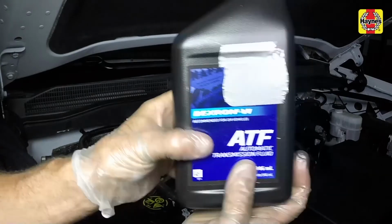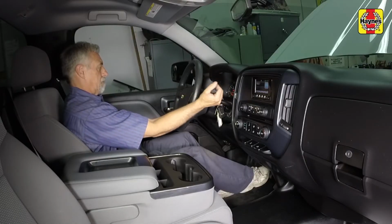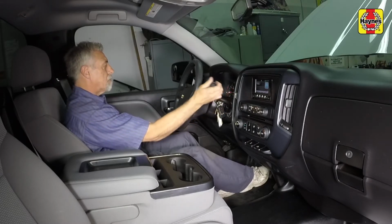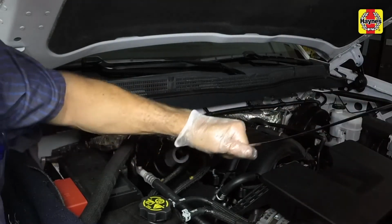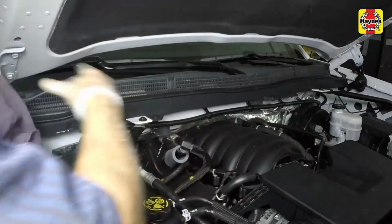Do not overfill the transmission. Also be sure to shift the selector lever through the gear ranges between additions before checking the level with the dipstick. Insert the dipstick fully into the tube, then flip down the handle to lock it in place. Turn off the engine.